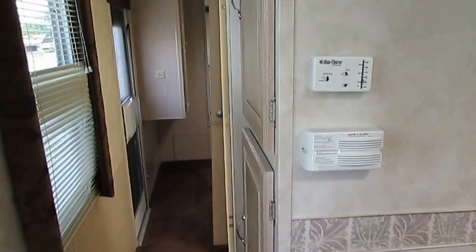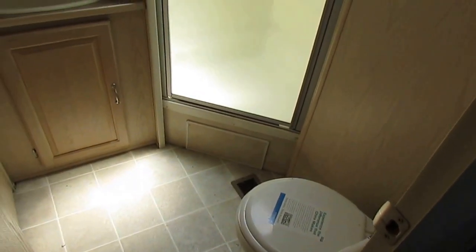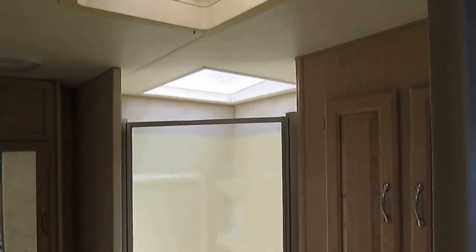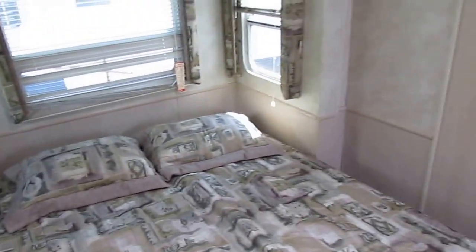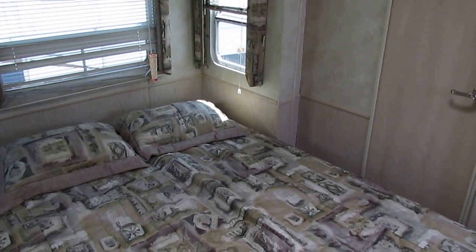Got a side hallway with more storage and a bathroom on the right side. It is a full bath with a stand-up shower. It's got the skylight upgrade porcelain RV toilet, which is what you want because those plastic toilets with everyday use will wear out — this is just like what you'd put in your own home. This unit has one ducted air, which is still plenty for this size RV. It's going to be a 15,000 BTU unit, so rest assured, keeping this thing cool is not going to be a problem.